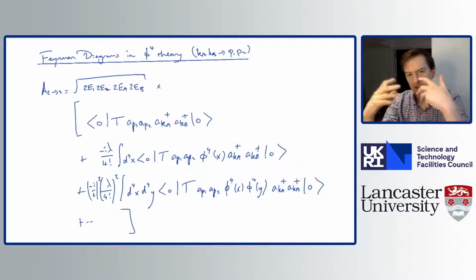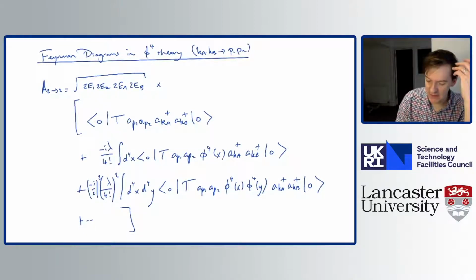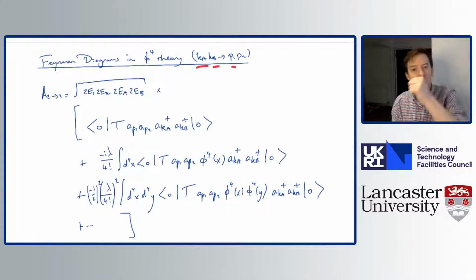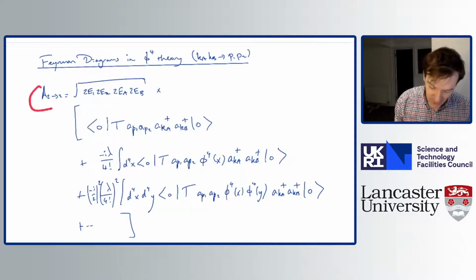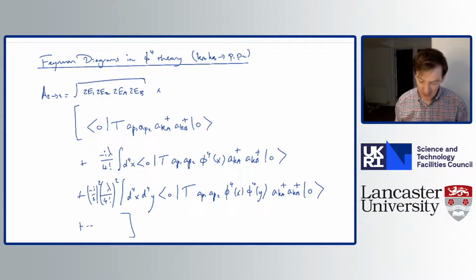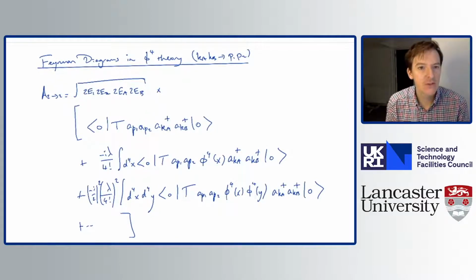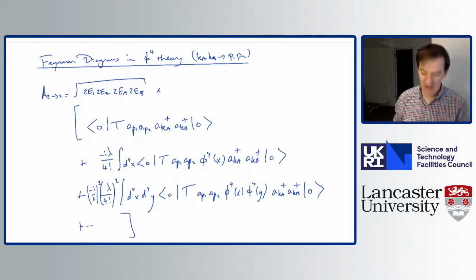So let's go back to the example theory that we've been looking at, this phi to the 4 theory, when we've been looking at the process of 2-to-2 scattering. We labeled it by Ka plus Kb going to the particles P1 plus P2. In the previous video, we worked out what the full amplitude for this process will look like. So we had these root 2e factors, and they are coming along for the ride for the time being. And then we have these bits that we thought were a little bit more interesting.